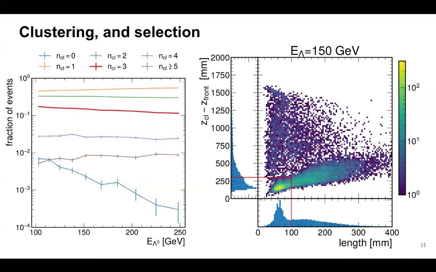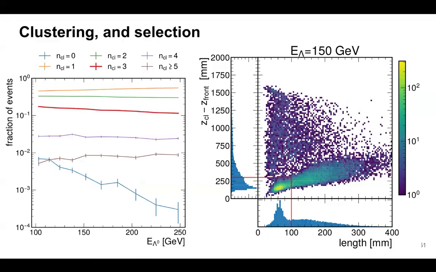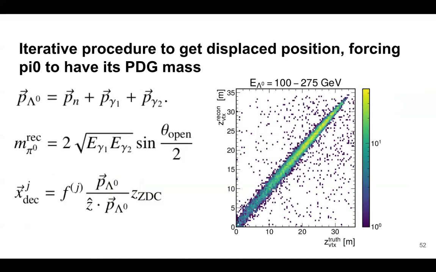The main issue, though, is to identify what is a lambda and what is a pi0, because these nice event displays that I showed you are just for illustrative purposes. Of course, as you can imagine, this can get messy and your photons can start merging with the neutrons. And so your algorithm needs to be good, but we designed that basically with the shower shapes.